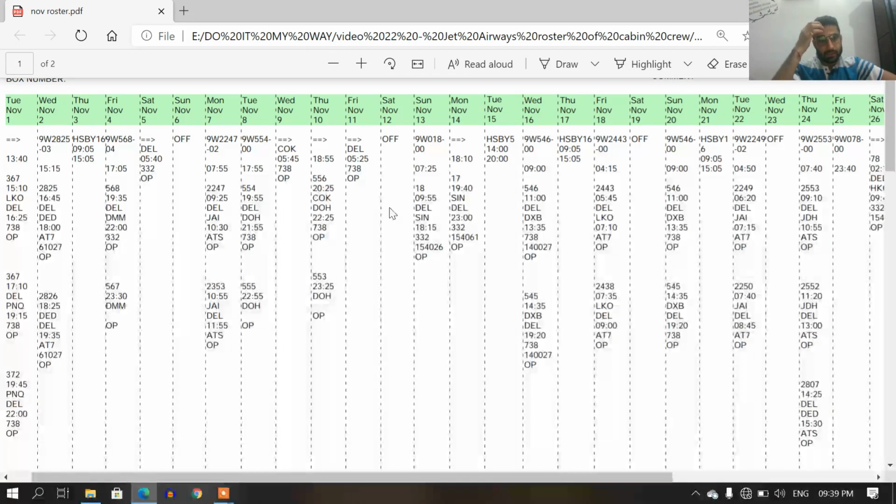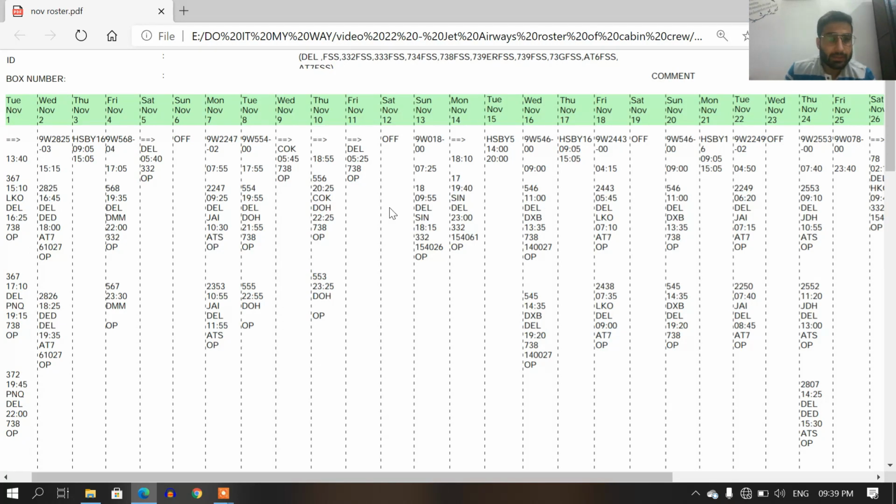We are landing on November 9th in Cochin, and we have a stayover, and the next evening on the 10th, so it's a very huge layover, and we can go out. We used to go out actually, right? We have a reporting at 18:55, that is around 7 p.m. in the evening, and then back to Doha, and from Doha back to Delhi. So on the 11th, early morning at 5:25, we are landing back home, right? That's the best feeling, when we are landing and coming back to our homes, right?